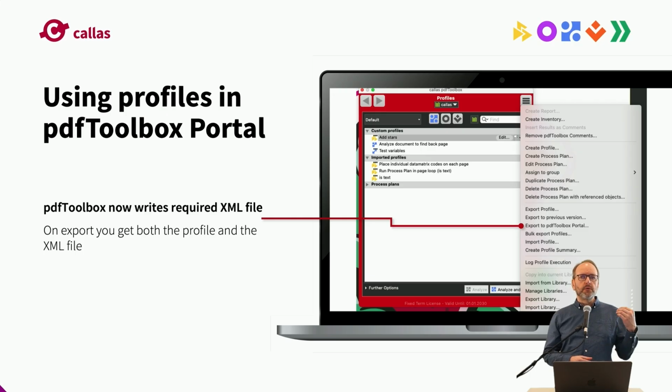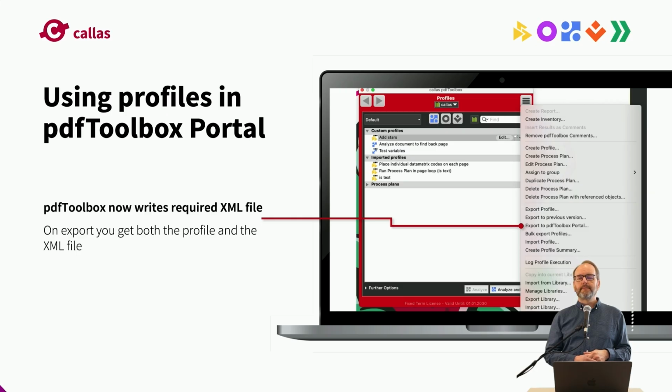And that gives you not only the KFPX file that is exported, but next to it also an XML file with the same name. And then both of those are ready to import in pdfToolbox Portal. You could still change the XML file, add additional translations or variable types or definitions, but the basic file that is exported at least gives you the structure that you need.